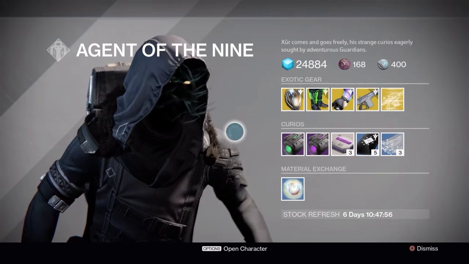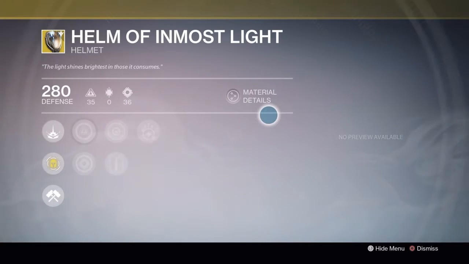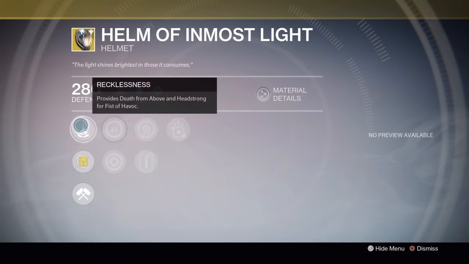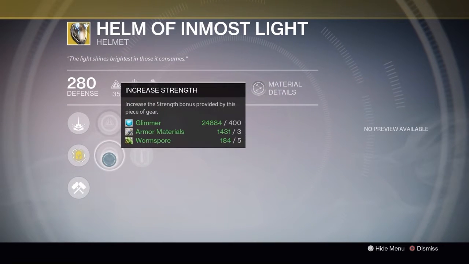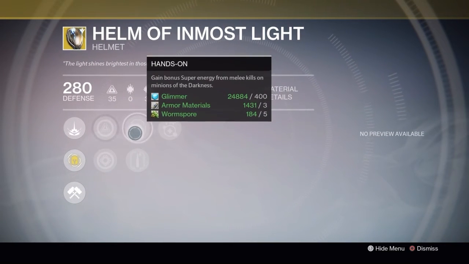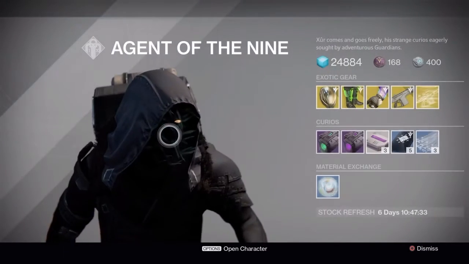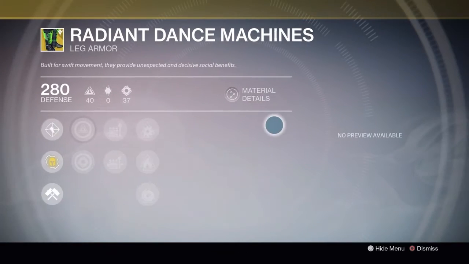As far as the exotic gear goes, let's call this Retro Week. This is all stuff that we saw from Year 1. Some of it is brand new coming into Year 2. The Helm of Inmost Light is here for the Striker Titans. I've used Death from Above only a couple times ever. It's not a perk that ever really suited me well. And with Unstoppable pretty much making Striker Titans in Fist of Havoc unkillable, I don't know if it's going to see a huge boost or not.